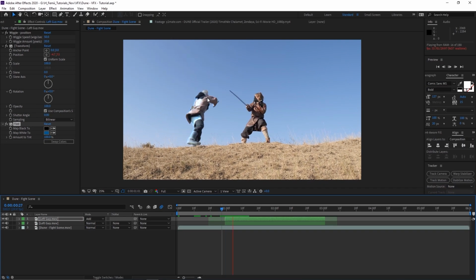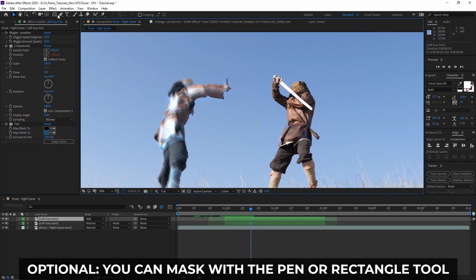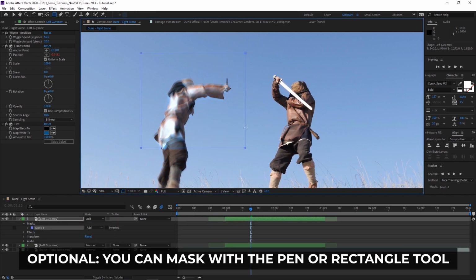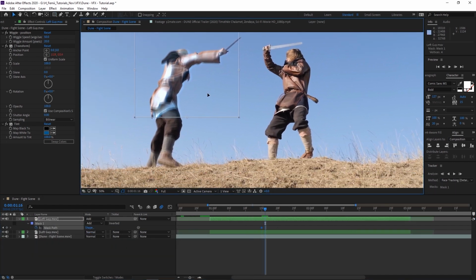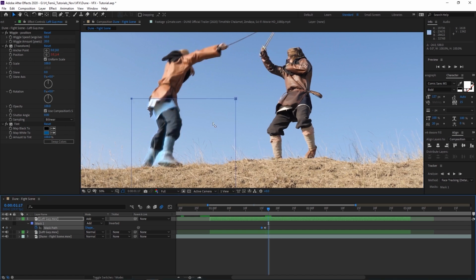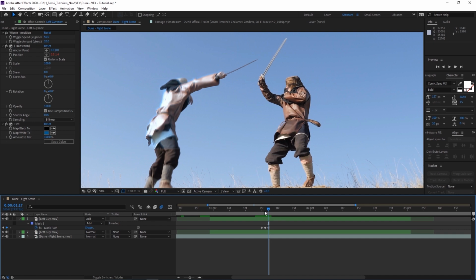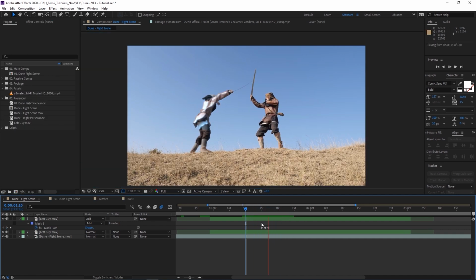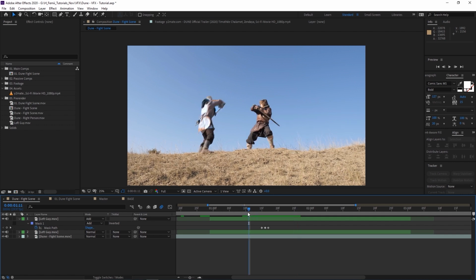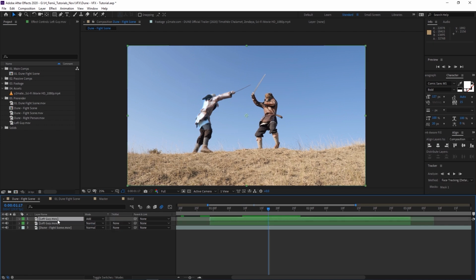Now, if you don't want the whole body to be shaking like this, you can always mask the area that you actually want the effect to appear. So you can always do something like this and then keyframe it by hitting M to bring up the mask path and then just animating it and keyframing it so it's at different parts of his body. Kind of like that to give some randomness, or to just apply the effect in the areas of impact, so somewhere like along here. But it is essentially as simple as that. You just do that throughout the entire clip that you actually want to apply the effect. In this case, let me just delete this mask over here.